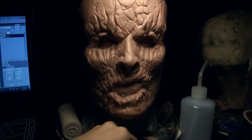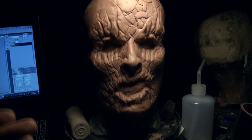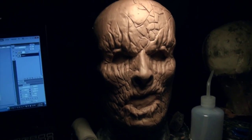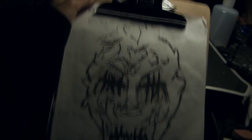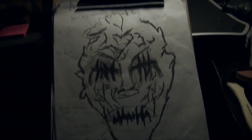Oh yeah, here's a tip guys, if you are designing, or if you're getting a custom from me, please make sure you know what you want with your mask. Please list the details, not just the drawing. Label the details as descriptively as you can so I can understand it and easily bring it to life.